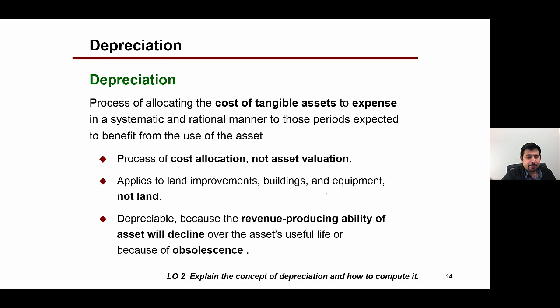Now we get to depreciation. As we mentioned before, this is the process of allocating the cost of a tangible asset to expense over its useful lifetime. It's basically saying that if we purchase, for example, a truck for 100,000 and we expect it to serve us for 10 years, we are splitting the cost of 100,000 over the 10 years. We are allocating this cost over the useful lifetime. Here, we are not trying to reassess the value of the asset. It's not a valuation process.